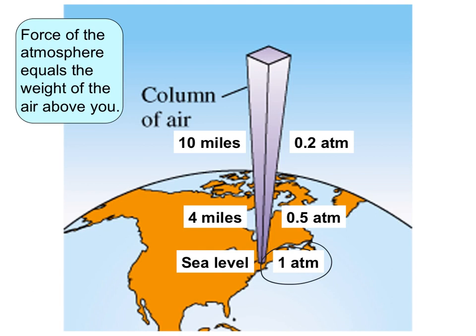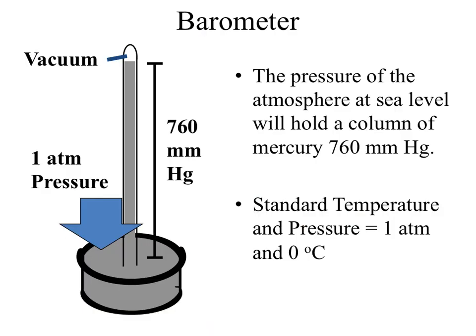If you climb higher, if you go mountain climbing or whatever, the higher you get, right, the less atmosphere that is above you pressing down. So your atmospheric pressure as you go higher and higher in elevation is going to get less and less. And this causes different types of characteristics and features in terms of behaviors of gases, right? Different pressures are going to affect gases. And we'll look at those details and those types of questions a little later. Now, we've discussed this, but we're going to look at the measurement of atmospheric pressure. So we've already discussed this a little bit, but we'll go back over it one more time.